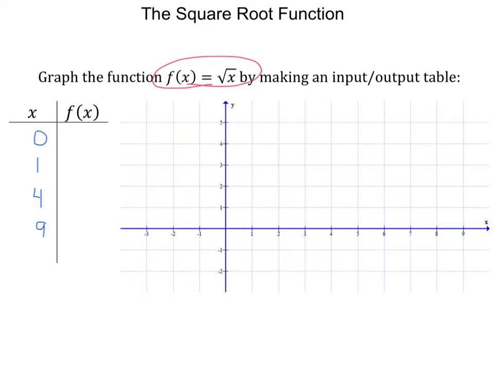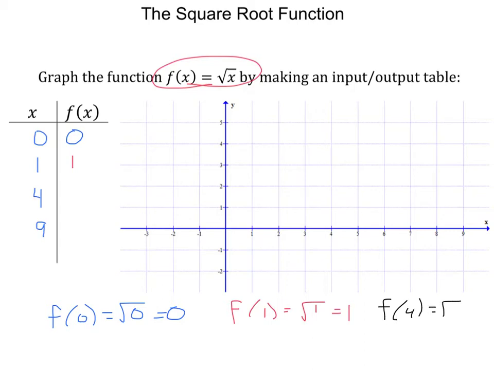Right? So we now proceed to compute the output for 0. What is f of 0? Well, it would be the square root of 0, which is 0. Okay? We can then look at f of 1. F of 1 would be the square root of 1, which is 1. So we have an output value of 1 here. We could then do f of 4, which would be the square root of 4. The square root of 4 is, of course, 2. And for the last one, I don't think I need to write the computation down. The square root of 9 is 3.